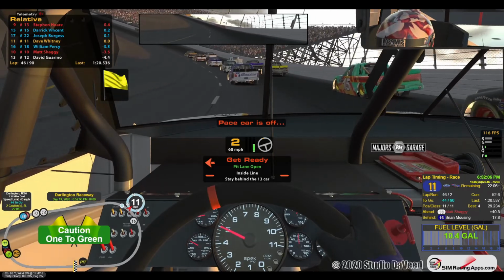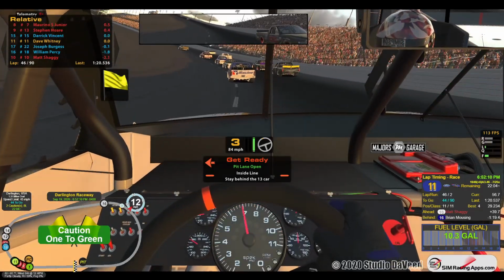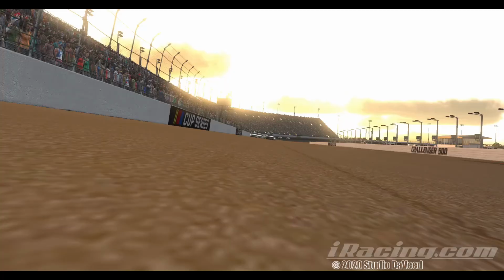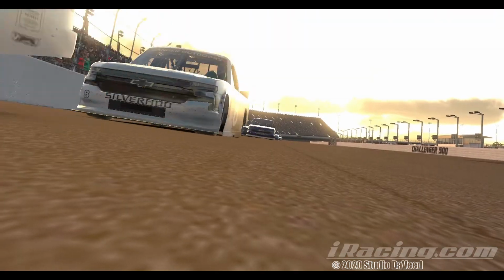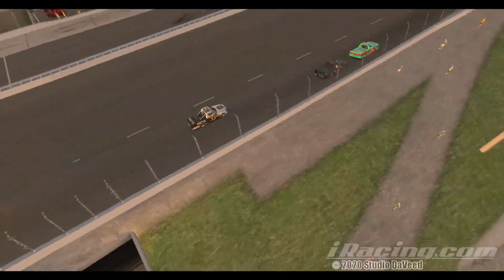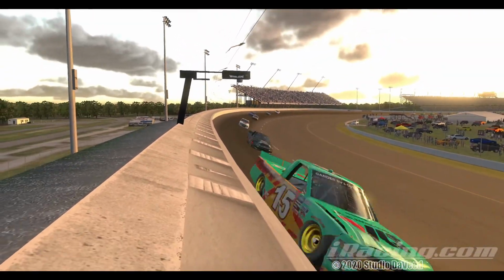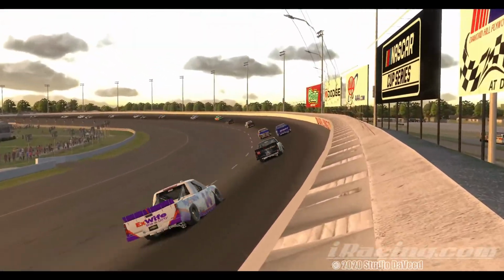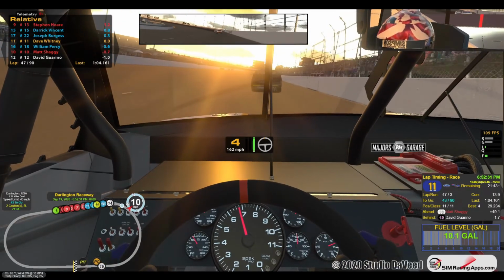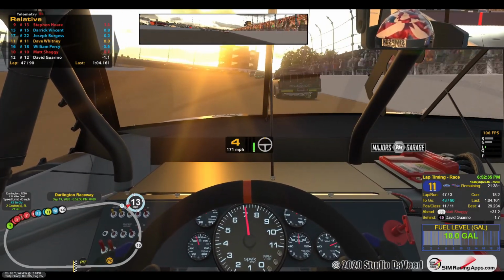Guys off. Ready, green flag. The number 12 car behind me is a position car that I'm racing.